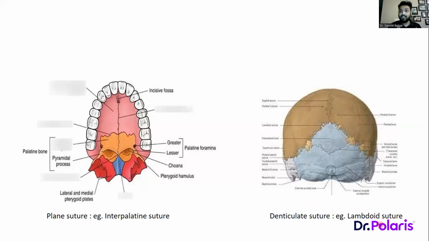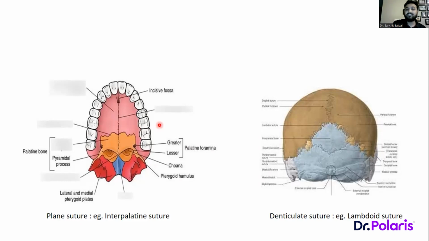So how to remember it? First, I dealt with plain sutures, two bones joining together in the center, a single suture that is plain, immobile, where it is seen: interpalatine. That is over your hard palate here. Then I told you about two serration type of sutures. One suture is serrated, where it has got the zigzag pattern and it is seen over the sagittal part of the skull, called sagittal suture.